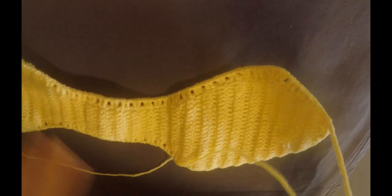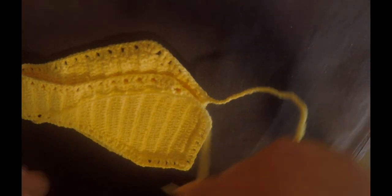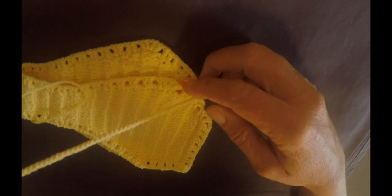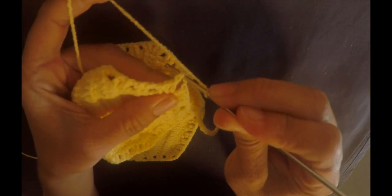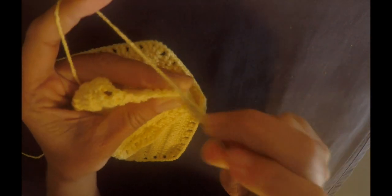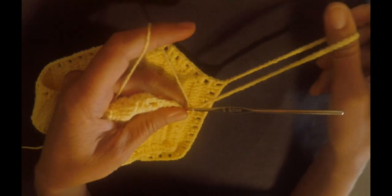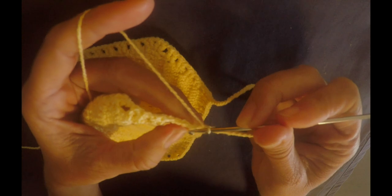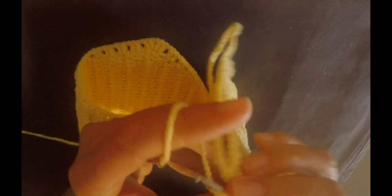Chains. I'm gonna fold my yarn. And I'm going to connect, trying to not flip it too many times here. Let's see. So here I'm going to make 1 single crochet in this 3rd chain here, make 1 single crochet to join both sides, and then another single crochet, 1 more, and then I'm gonna work here.